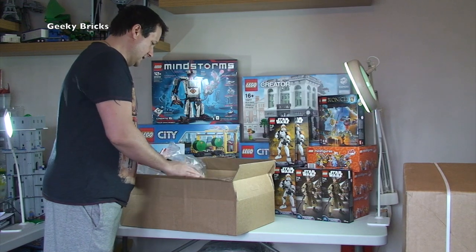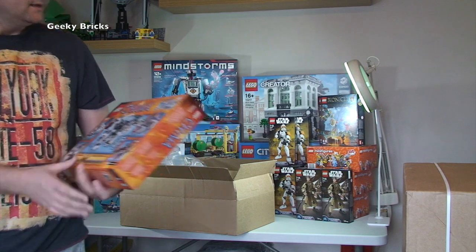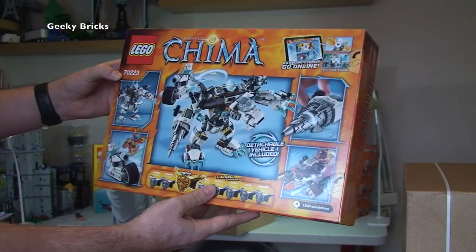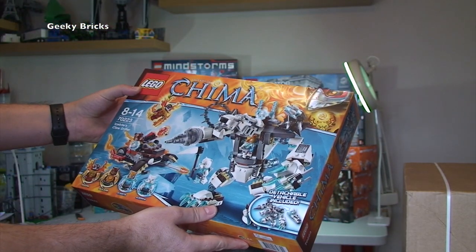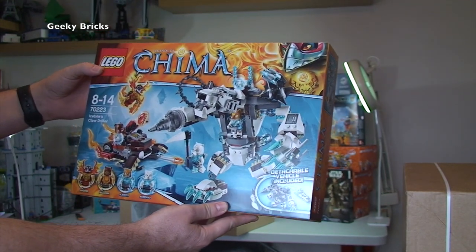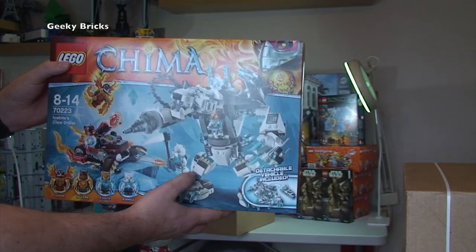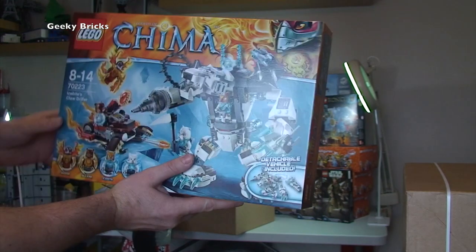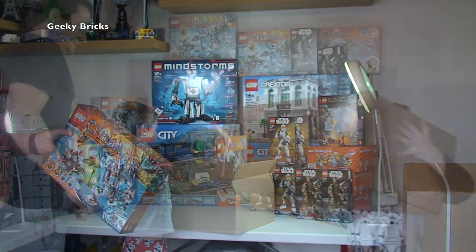Do you want to get those out even when I'm showing this? We've got Lego Chima 70223 Ice Bites Claw Driller. I think there's five of them in that box back there, which Ethan's going to get out now. So these are going to be parted out into my Bricklink store. That's why I got five of them, to get them parted out and put into my Bricklink store. So get those out and then we'll get the next box up.